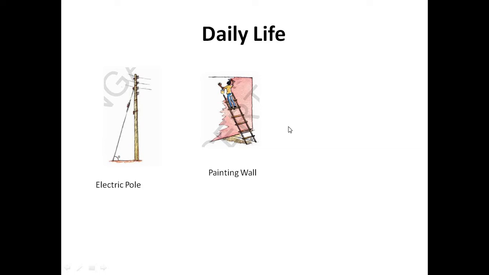Also similarly, you can see small kids in a park, they might play with a slider. If you see the slider here, where the person is sliding, this is like some slope, and this is the distance between the height. This is the height and this is the distance. If you look at here also, you will be able to identify a triangle.